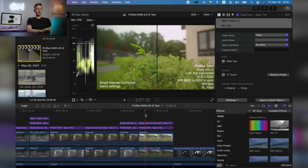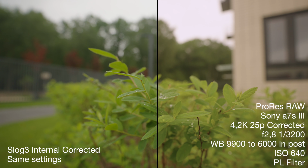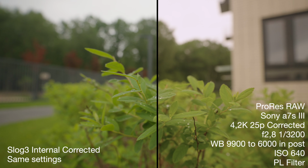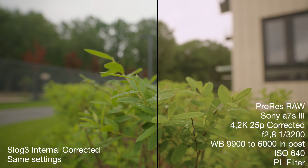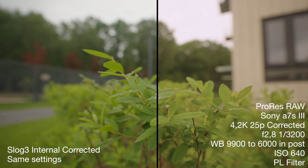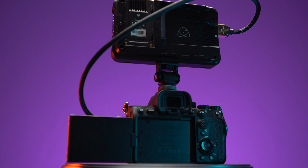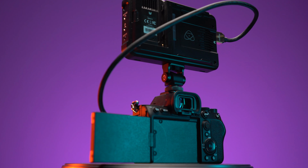And here we have our white balance at 9900, and in post I made it in RAW 6000 Kelvin, and in the internally recorded file I have just graded it to kind of match the colors. You can see the results in this comparison, and actually the RAW is a little better, but the internally recorded file is pretty okay. And now about the nuances in the workflow.